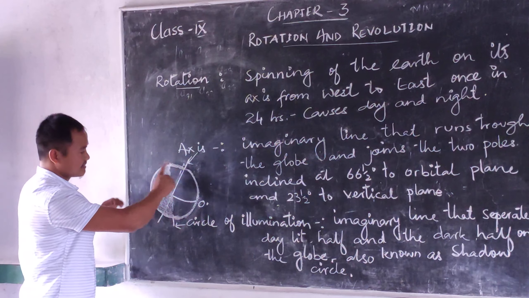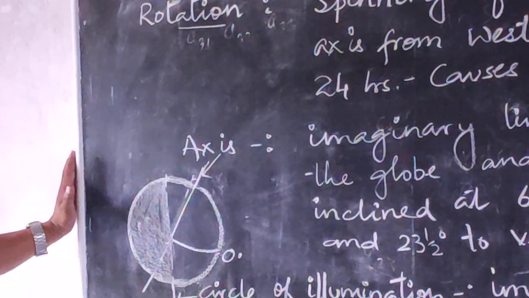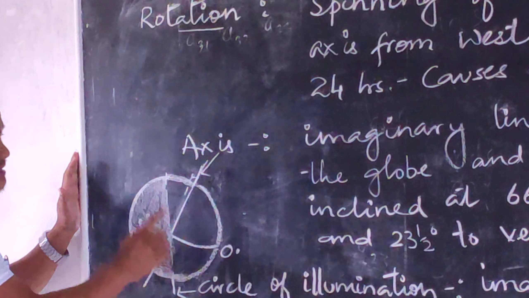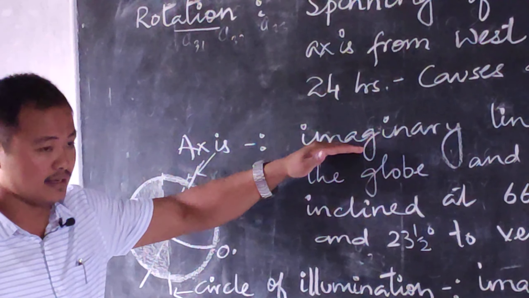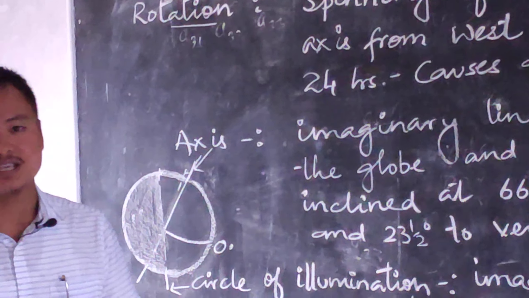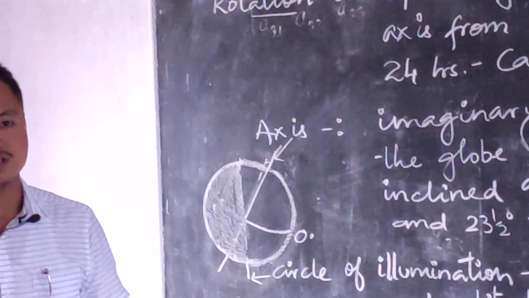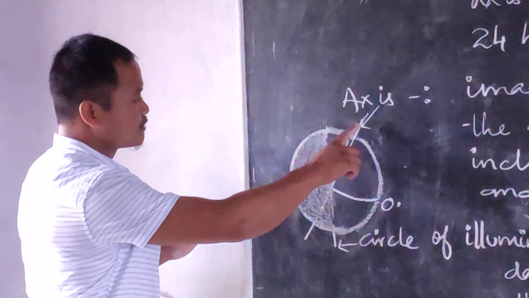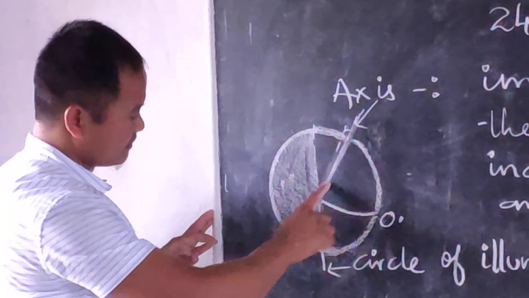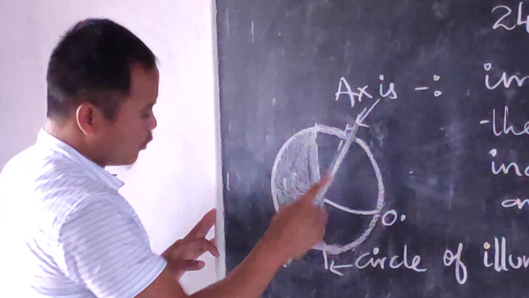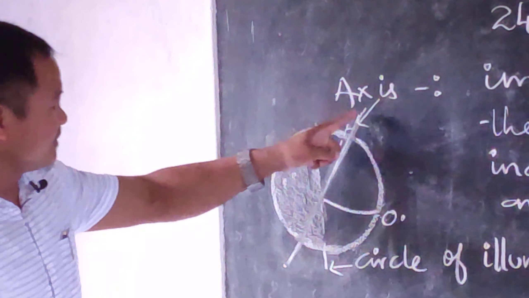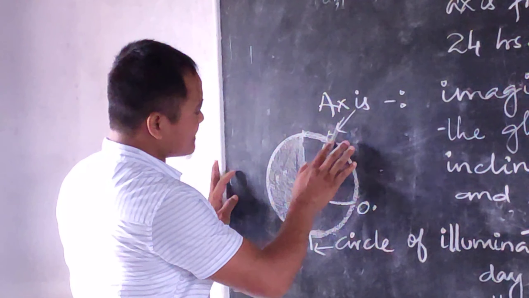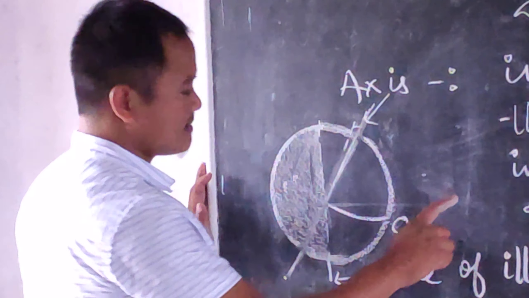When we see this 66 and a half degrees, the circle I have drawn represents the globe. The diagonal line running through it is the line of axis — an imaginary line, because in its true sense we do not see such lines on the earth's surface; it is only shown on the globe. This axial line joins the two poles, north and south, and on this axis the earth rotates from west to east.